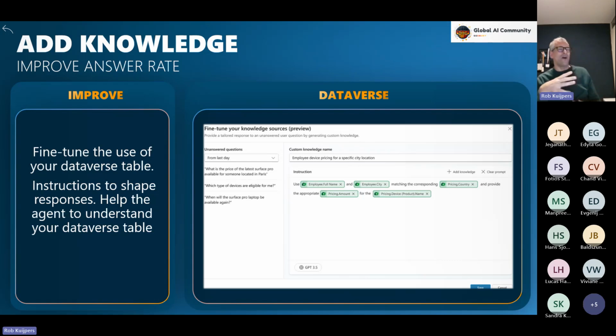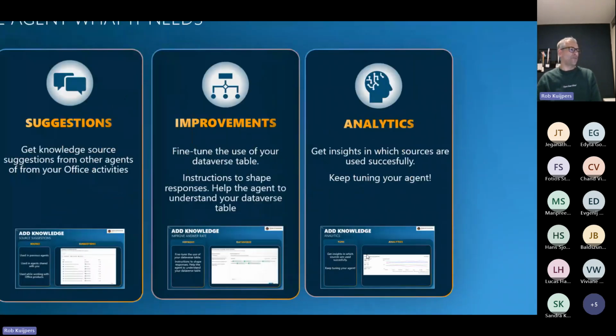What you can do now within Copilot Studio is fine-tune your knowledge sources. You can explain the table that you are using. In this case, I'm just explaining that this is an employee device. You explain what is in which field and how those fields work together, to give the autonomous agent the information that it can use to answer the questions.